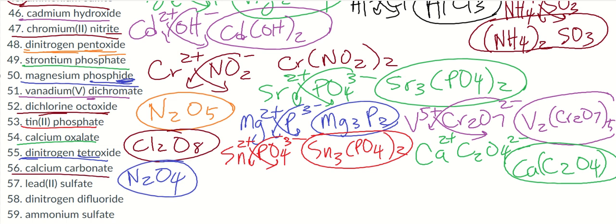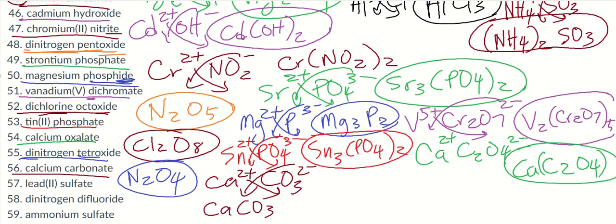Okay, calcium carbonate. Here we go. We're going to reduce here if we can. Calcium, 2 positive. All right, carbonate, what do you think? I'm going so fast, you should be pausing your video. CO3, 2 negative. We are going to reduce, so crisscross the 2s, they're going to cancel each other out. Calcium carbonate.